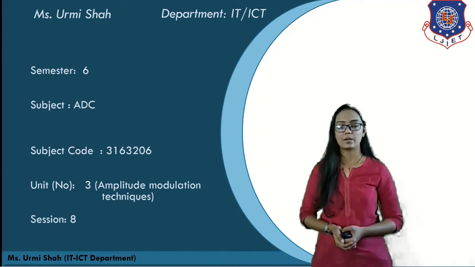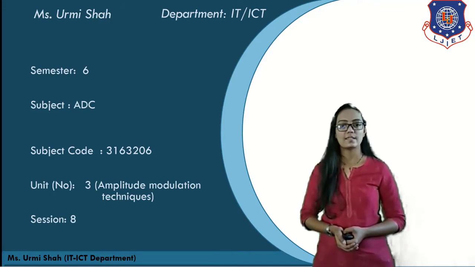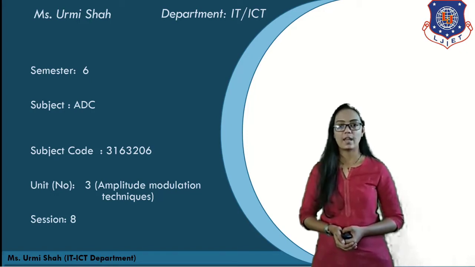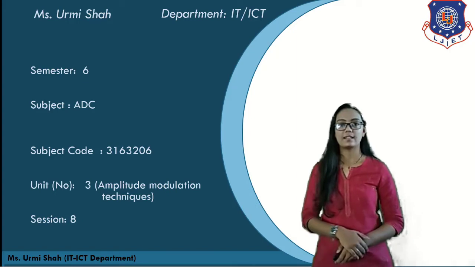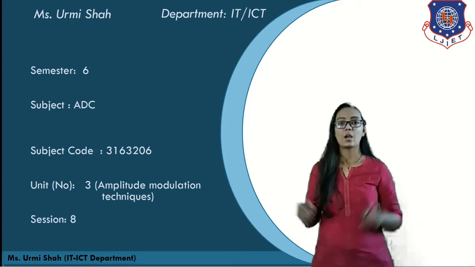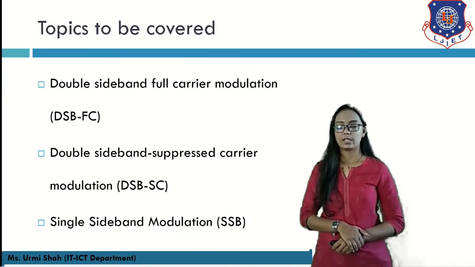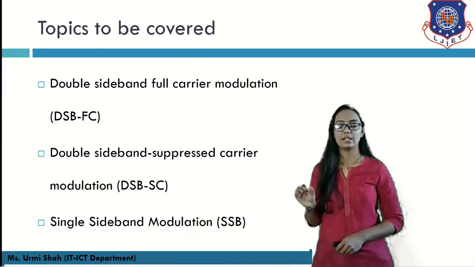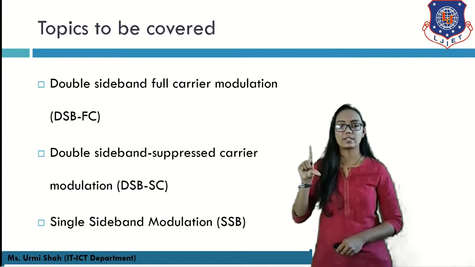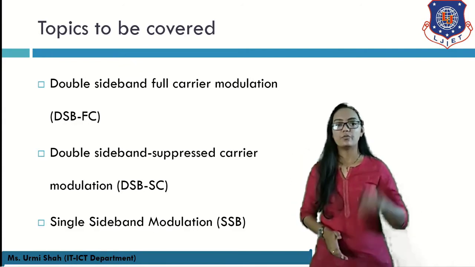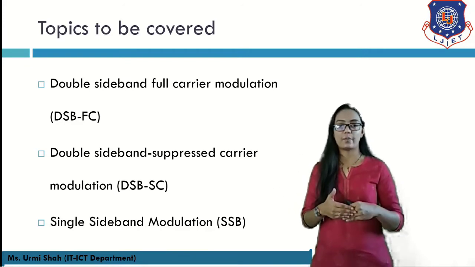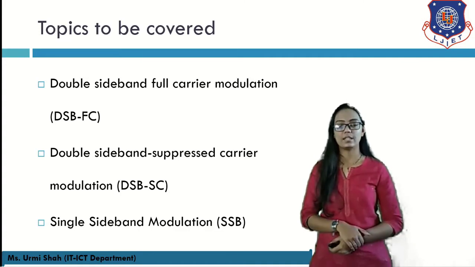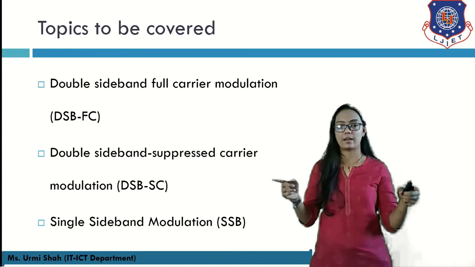In today's session, we are going to look at the variations in the amplitude modulation scheme and do a few more analyses in this module. So let's start with this module, that is the amplitude modulation scheme. You might know that in amplitude modulation we vary the amplitude of the signal and transmit it from one end to another, such that the signal can be retrieved back as it was originally transmitted.